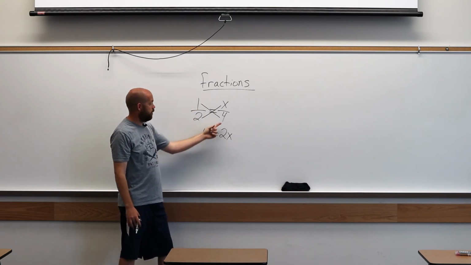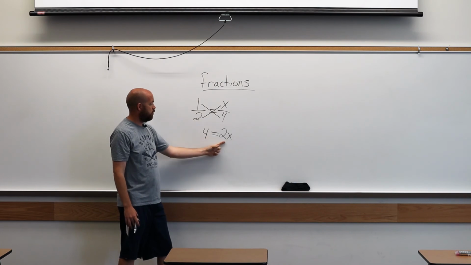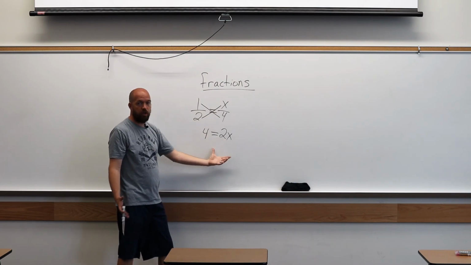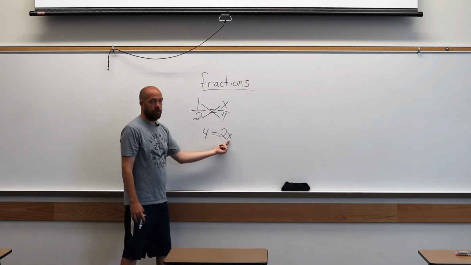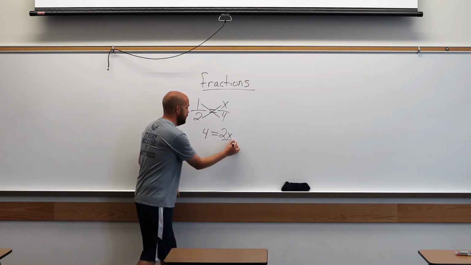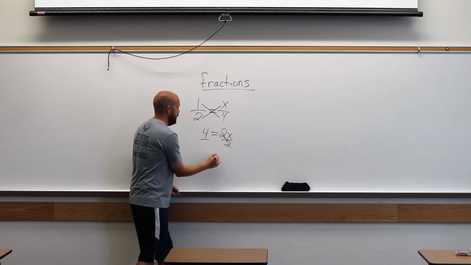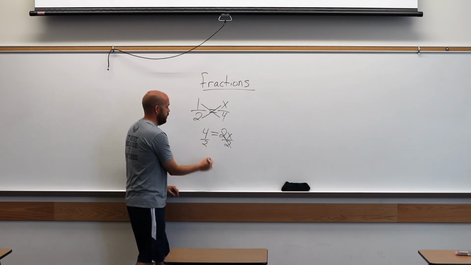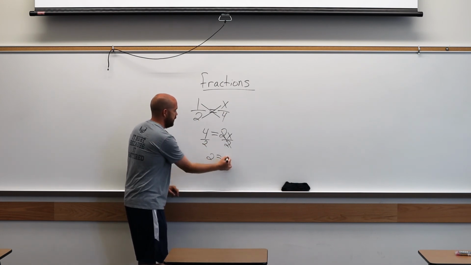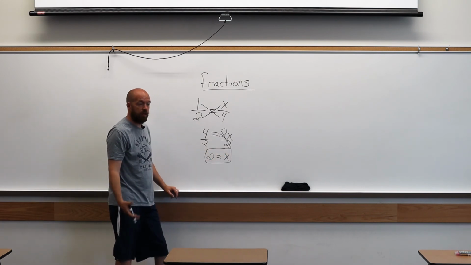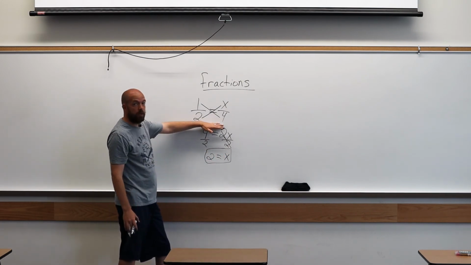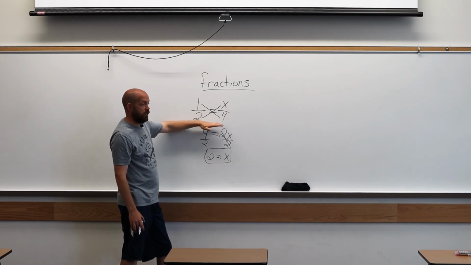So we got 1 times 4 is 4, 2 times x is 2x, and then if you're solving from here, you try to get x alone. Right now we have 2 times x, so to cancel multiplication, we would divide both sides by 2. So that cancels, and 4 divided by 2 is 2. I still have an x on this side of the equal sign, and there's nothing else to do, so we've solved for x. But cross multiplying will help when you have a fraction equaling a fraction.